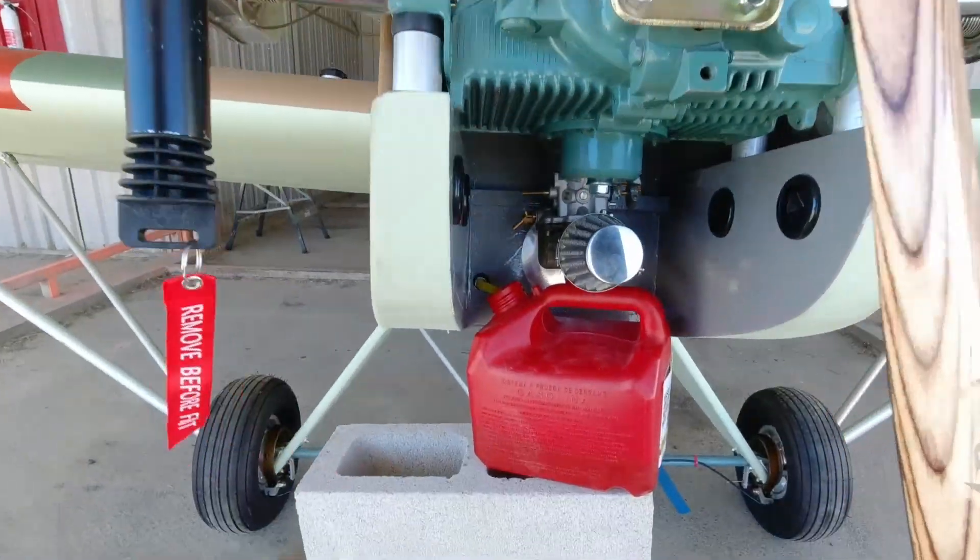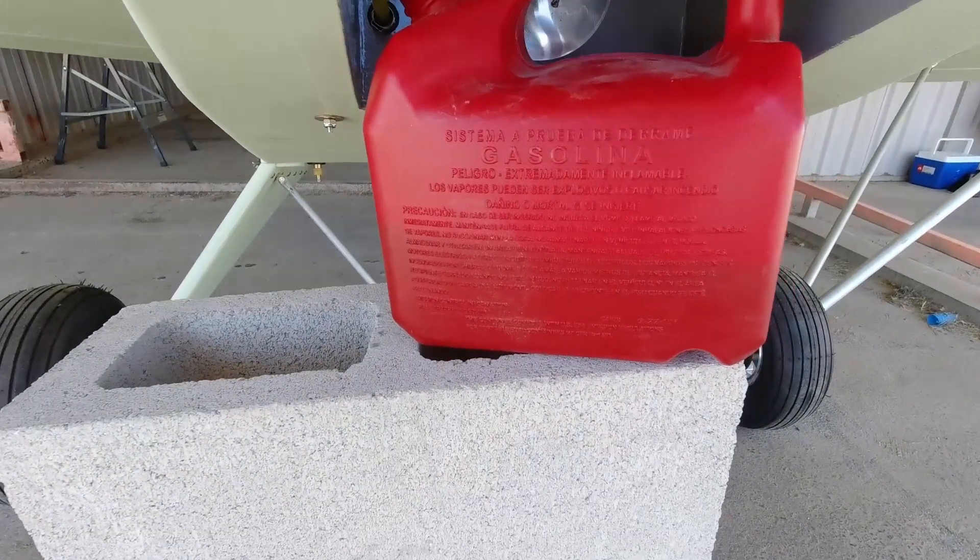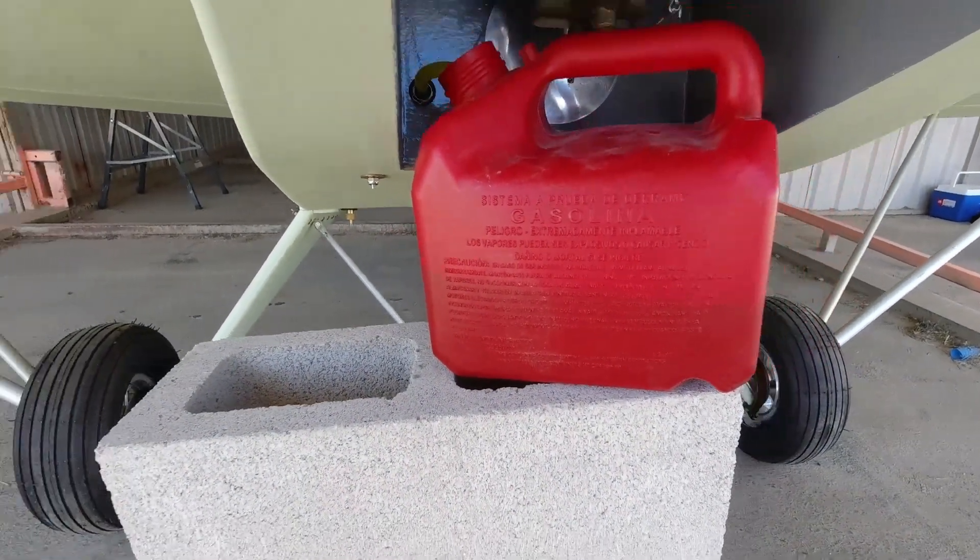I can see the fuel really well on the tank here. We're timing how long it takes to get a gallon of fuel. Parker will shut it off when we hit the gallon mark. We're probably nearing a half gallon now and it's only been a minute and 15 seconds. We'll also test it in level flight to see what flow rate we get there.